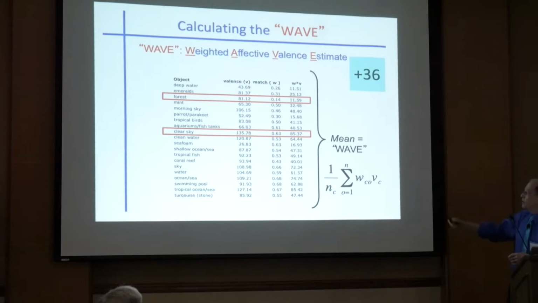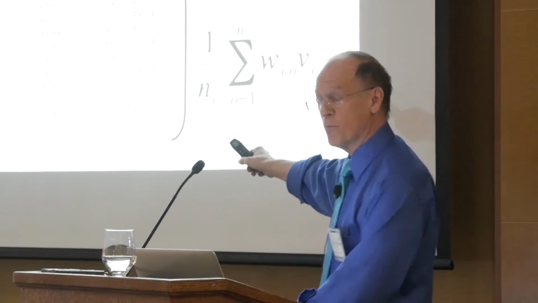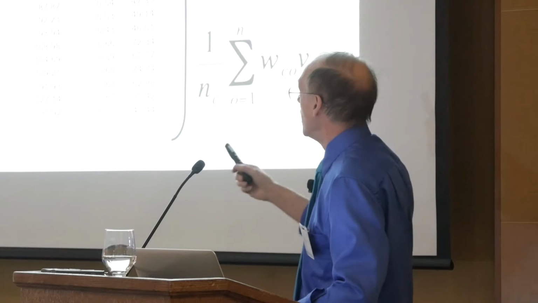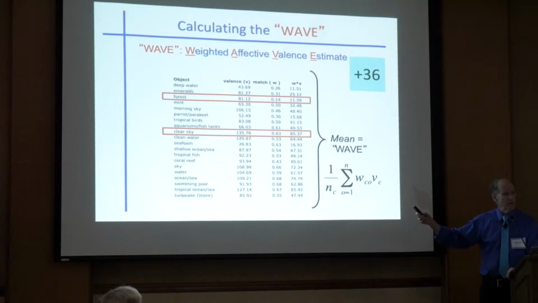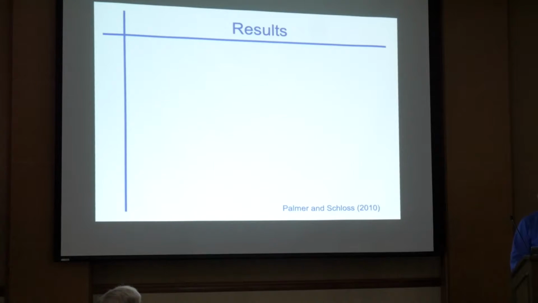So then we calculate the average of these values in the third column, and for this color we get a positive score. So from all of this work, we get one number for one color, right? But notice that all of these numbers are positive because it goes from +200 to -200. And in fact, when you have things like vomit or whatever, people give those very negative ratings as well. So not all of them are positive; this color is one of the very few in which basically everything is positive.